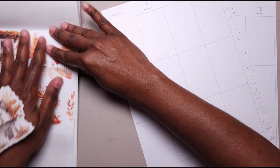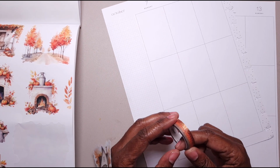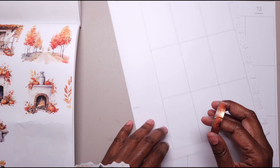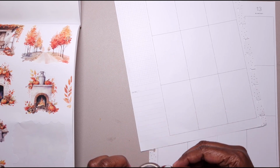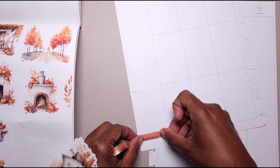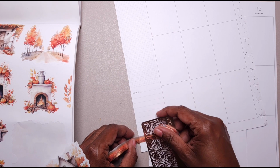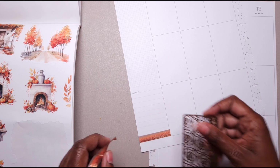Okay, I'm going to put down some washi. This is my go-to fall washi from Simply Gilded. To me, it just works. It works for almost all fall spreads because it's got those traditional fall colors, and I'm more of a fan of their washi like this as opposed to their bow washi. I'm gonna just put this all the way to the edge.